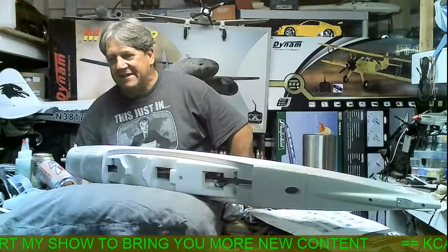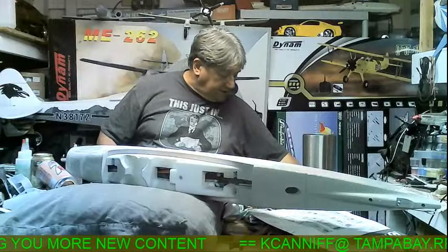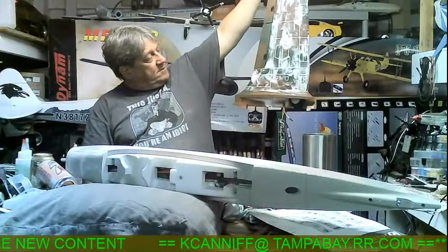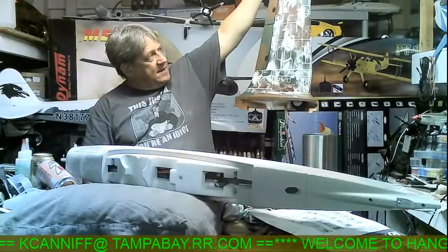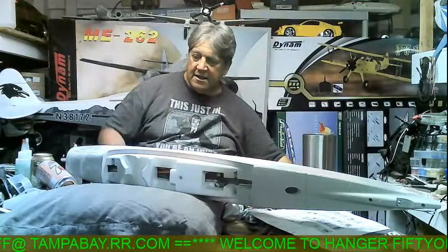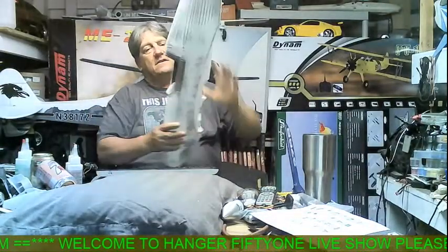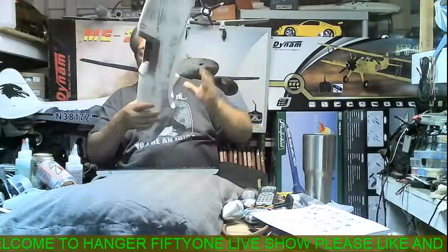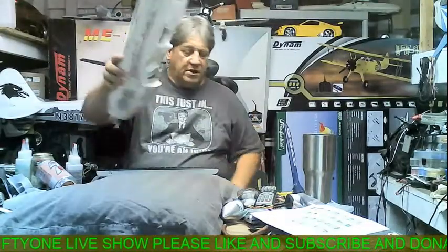Right, so what's up? Here's the quick update. I just finished the feather fill with the spackle on the wing. Got to sand that all off when it dries. The fuselage is done for now. It's ready for test flight. I'm going to test fly it before I actually put it in the air.